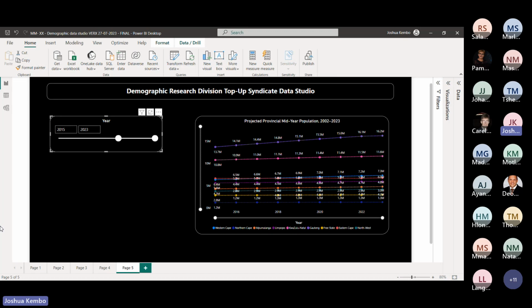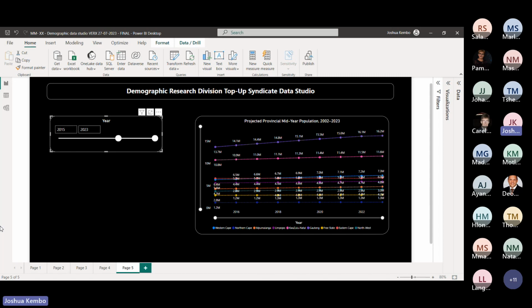Chair, in sum, our demographic research division top-up syndicate data studio, as we have shown in this demonstration, is a versatile and powerful tool that provides accurate and comprehensive demographic data for in-depth analysis.